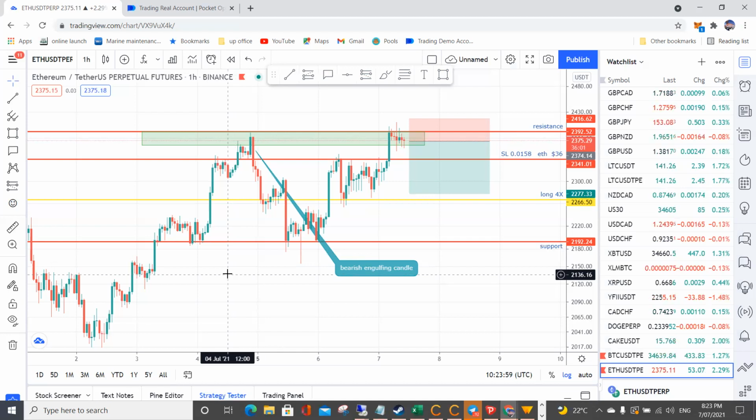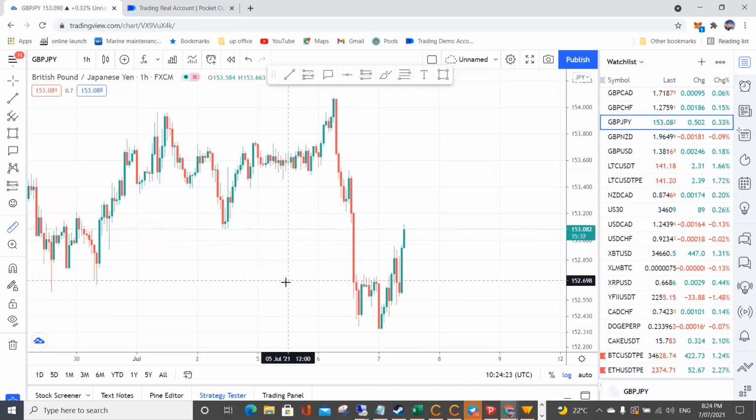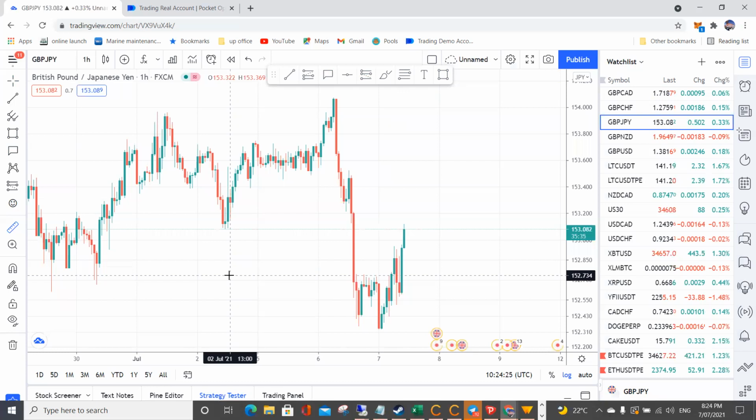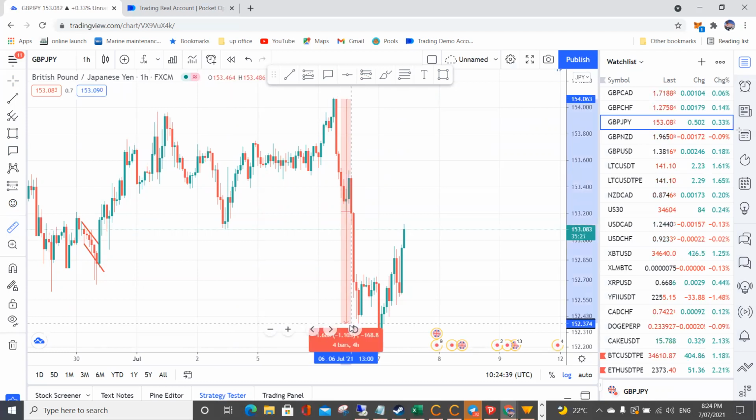Another very, very handy feature on TradingView is a little ruler here. I'm going to use the ruler, and strangely enough, it's good for measuring. Let's go with pound yen, because I use the ruler more in my Forex trading. So I might have a look and go, gee whiz, look how far that dropped. I wonder how many pips that is. I would do that with the ruler. I just click at the top, bring it down to the bottom and click.